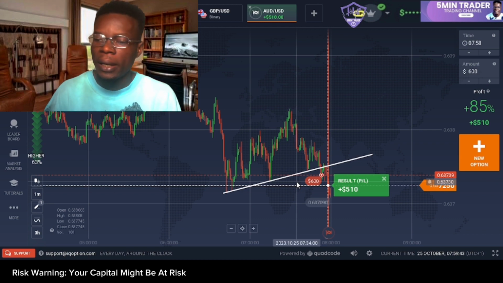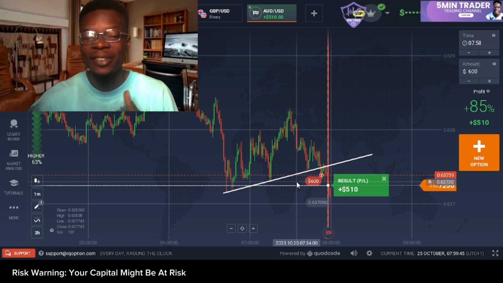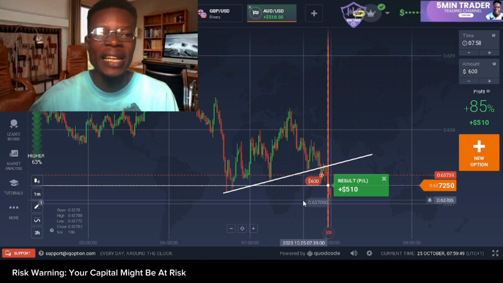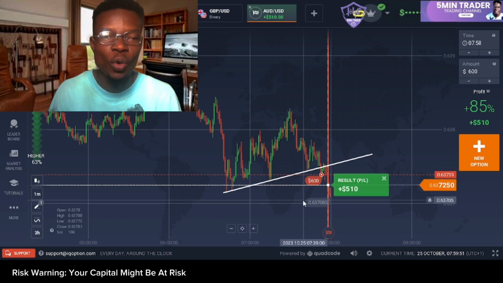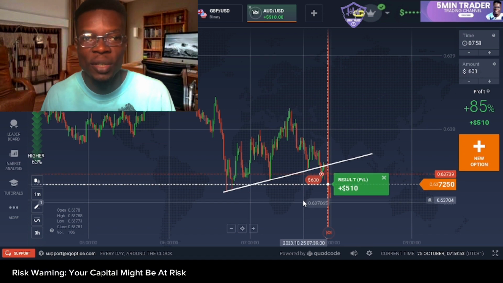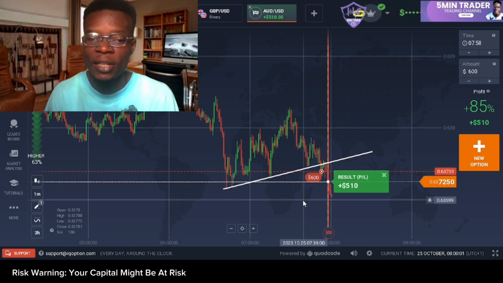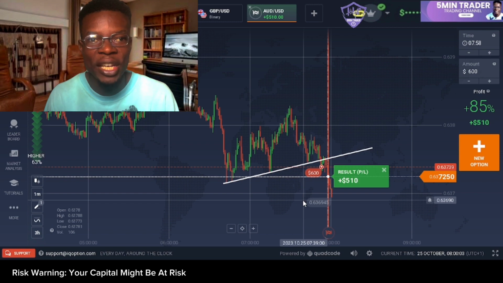So if a structure is broken, another structure, another rule will be created, and the price will go again in a certain structure for some time until that structure breaks again, and then it goes in that structure for quite some time, and that structure breaks again. The most important thing is you need to understand the trend and understand the full structure of the trend.